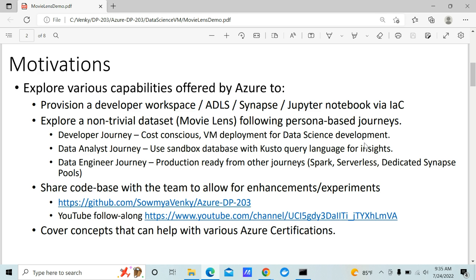And the third one is actually the data engineer. So we are taking the data set and trying to make it into more production-ready data sets and analytical pipelines. So we'll use Spark obviously to take the data from the data lake, Azure Data Lake Storage, ADLS 2.0. And then we will provision that into serverless pools on Azure Synapse and eventually take it into dedicated pools. So the idea is to see the journey of a good data scientist, data engineer, data analyst, and developer. I hope you really enjoy it.